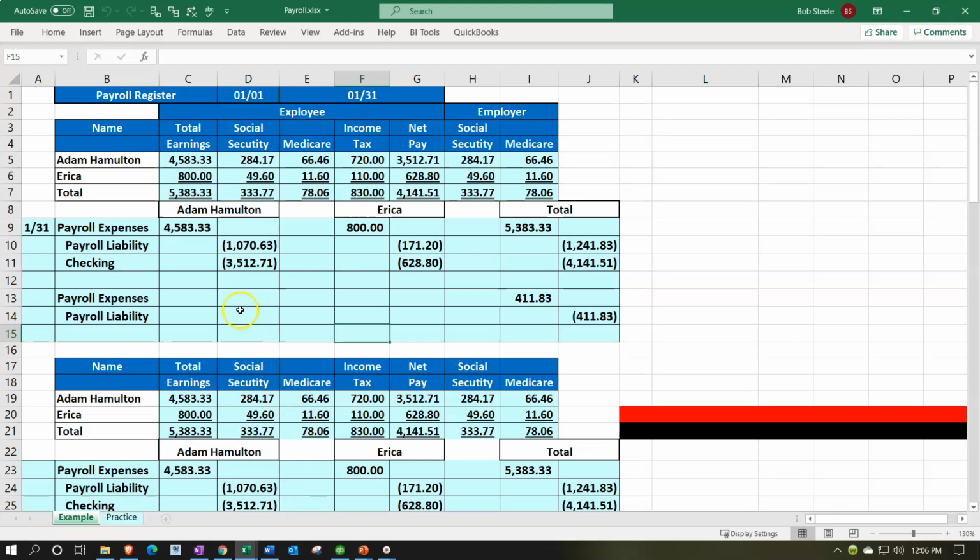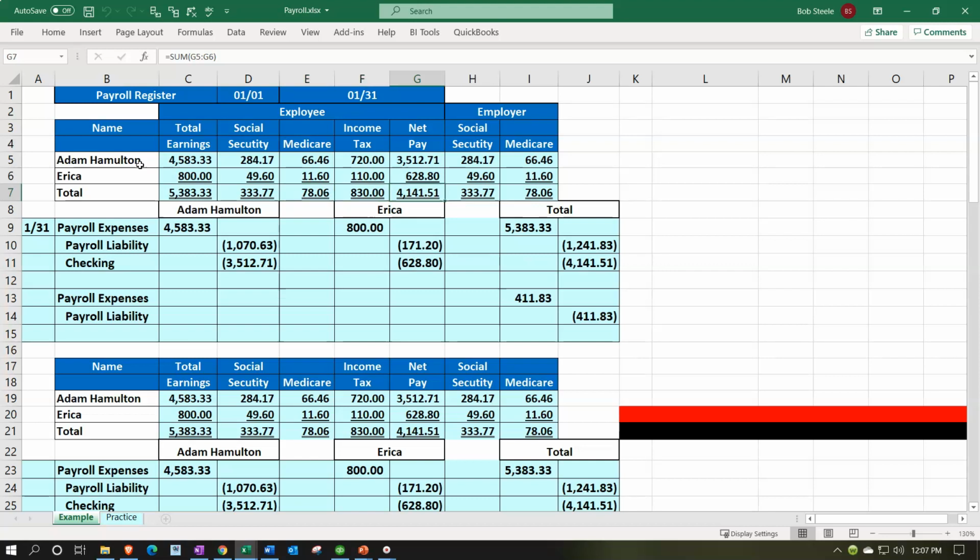When you process the payroll, you can do it employee by employee in this format, where you've got the total earnings minus the Social Security and Medicare and income tax, which gives us the net pay. And then you've got the employer portion of Social Security and Medicare. And you can think about that from the total employees: total earnings minus total Social Security, minus total Medicare, minus total federal income tax is the net pay.